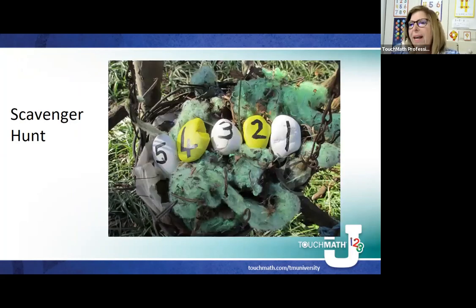For my older kids, I really like the concept of scavenger hunts, whether in the classroom or not. I'll create the numbers, maybe on a rock or on a folded piece of paper, and have my clue for where the next number can be found on the reverse side. If I'm starting with 18, I have a clue on the back of 18 for where they can find 17, and the group uses those directions for the scavenger hunt. Everybody gets to participate — we're up, we're moving, we're learning how to use different clues, and we've got all that language involved as well.